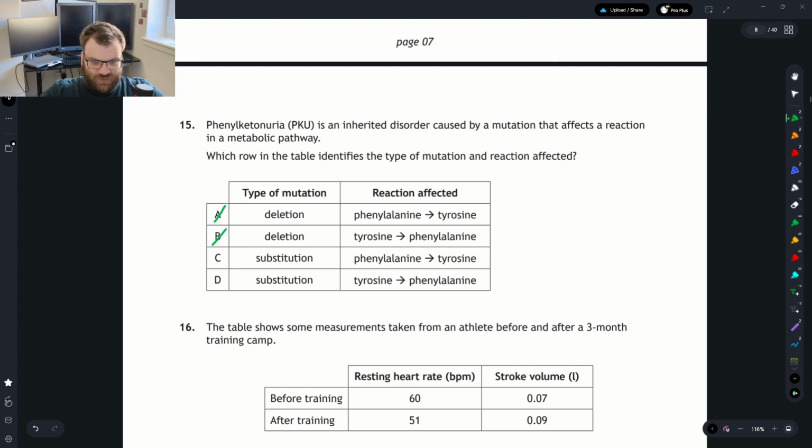So it's not able to get rid of that. It's the build-up of chemicals that come from the phenylalanine. It's going to affect that one as well. So that'd be my kind of muddling way through of getting it.